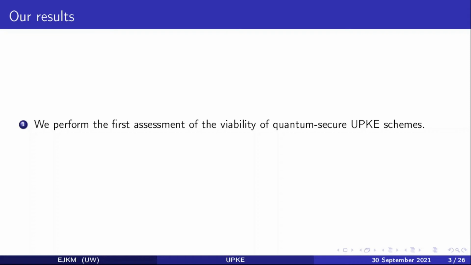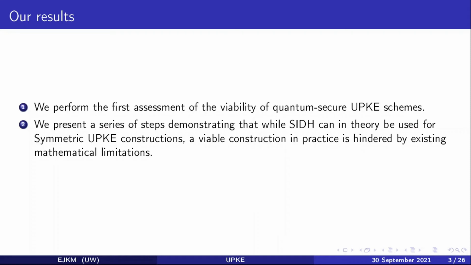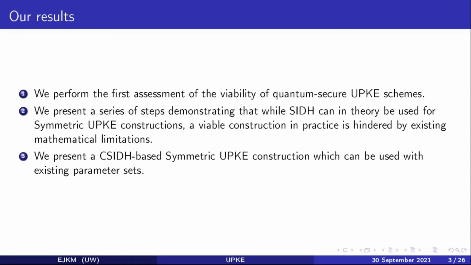Now, let's talk about our results. We performed the first assessment on the viability of quantum secure UPK schemes. We also present a series of steps demonstrating that while SIDH can in theory be used for symmetric UPK constructions, because of current mathematical limitations, a viable construction is still hindered. On the other hand, we present a valid CSIDH based UPK scheme that can be used with existing parameter sets.